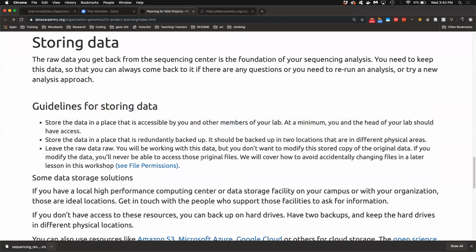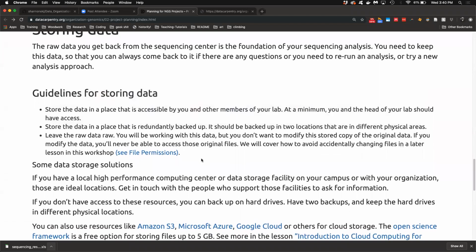There are some general practices that we have for storing data. One is that we want it to be accessible not only by ourselves, but by other members of our lab, at least the PI of the lab. And if you're going to have an open data set, maybe we want more than just our lab to be able to access that data.